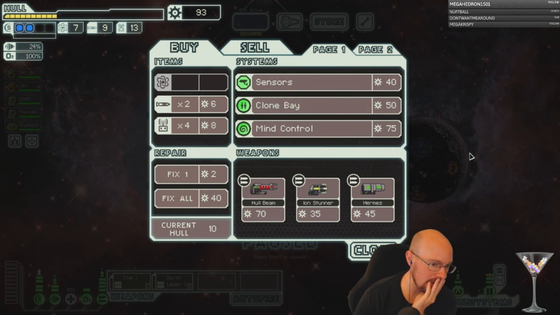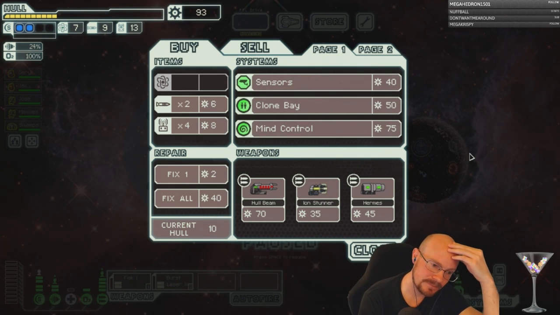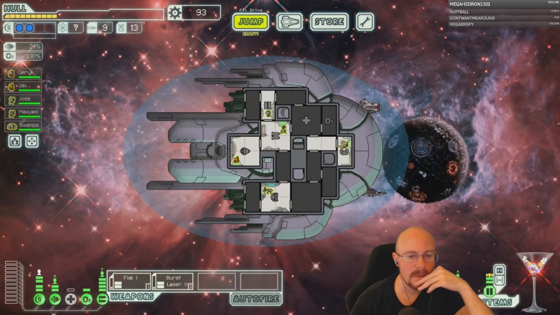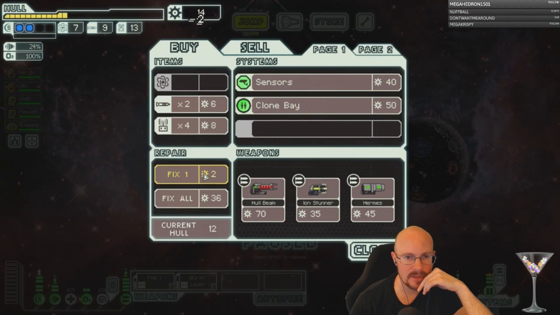I could buy mind control. With slugs, it's pretty good because I can mind control them even without sensors. Mind control and repair. My weapons are going to start falling off soon, so I'm going to need to get something else. What sector are we in? Three or four? Sector three. Let's get the mind control. Helps deal with borders. And I can use it offensively to make them dodge less.